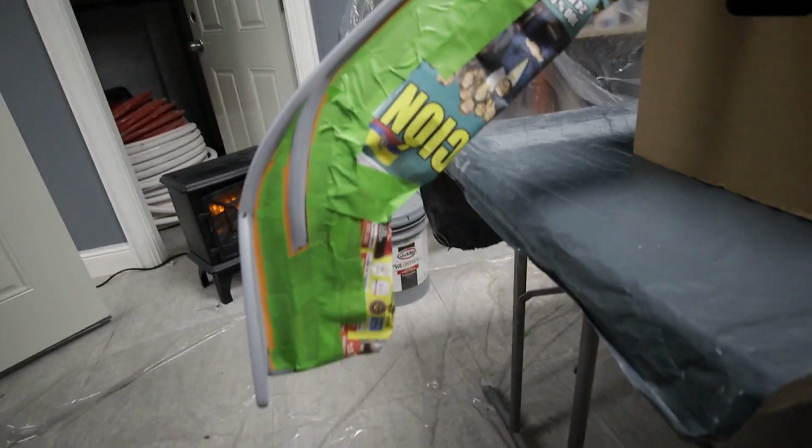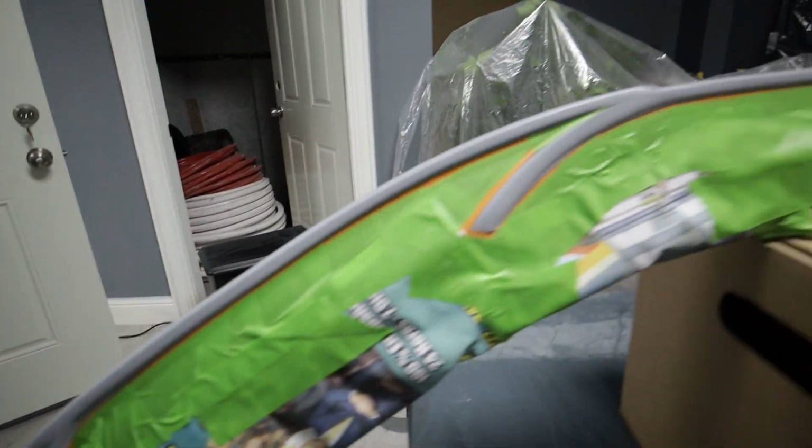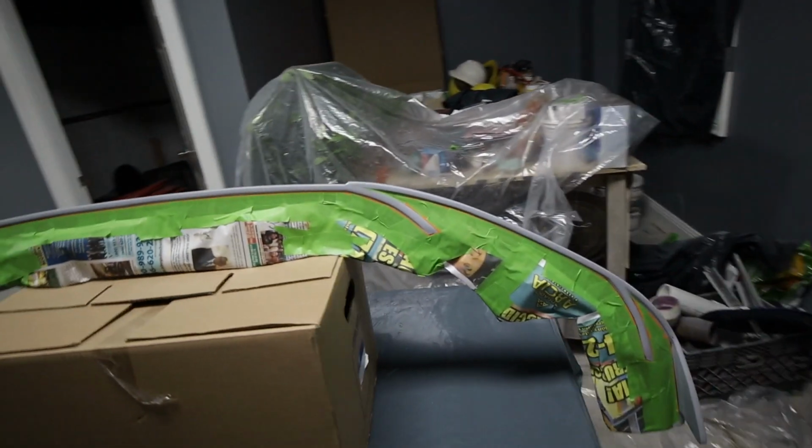So I got pretty much everything masked off, and we should be ready to go to paint. We're gonna hit it with a white base coat.